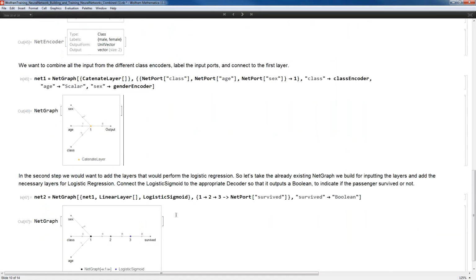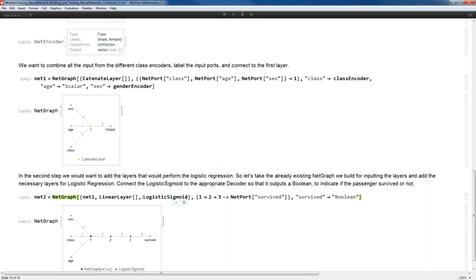Next, we will connect it to the actual layers that perform the logistic regression. So those would be the linear layer, which we had seen previously, and the logistic sigmoid. A thing to notice is that the element-wise layer logistic sigmoid is the same as putting logistic sigmoid in the net graph or a net chain.